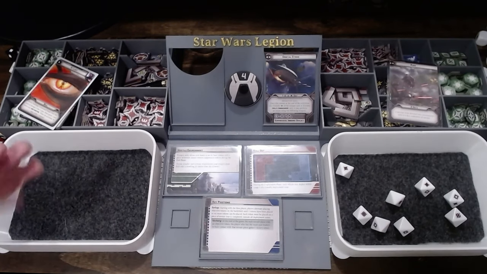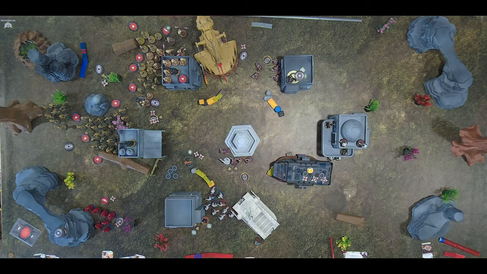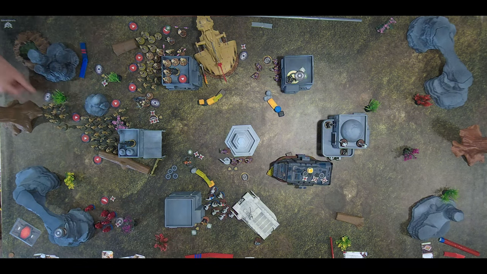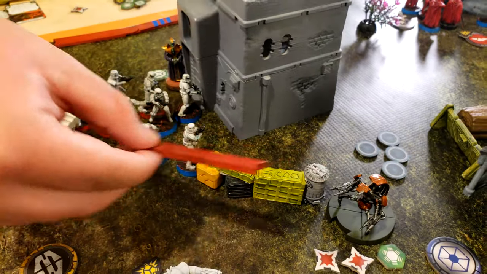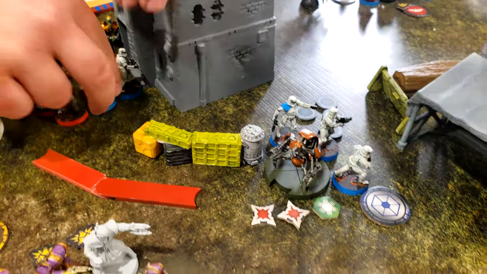There's two. Three? So I'll take a wound, which kills another person. There's a two on the black squad, and suppression. Blue stormtroopers will go. They're going to come and they're going to punch this droideka just because it gives them better dice.